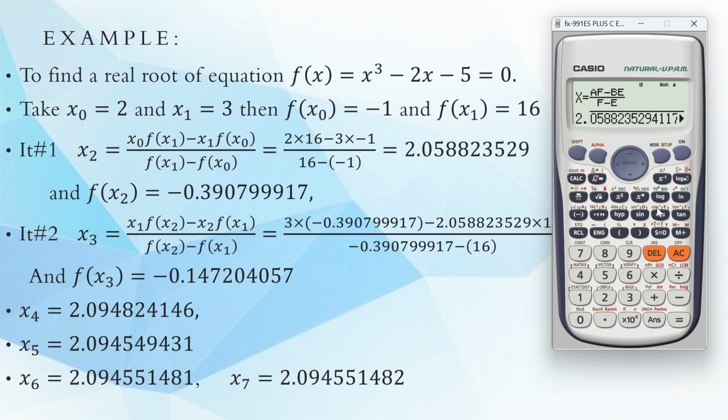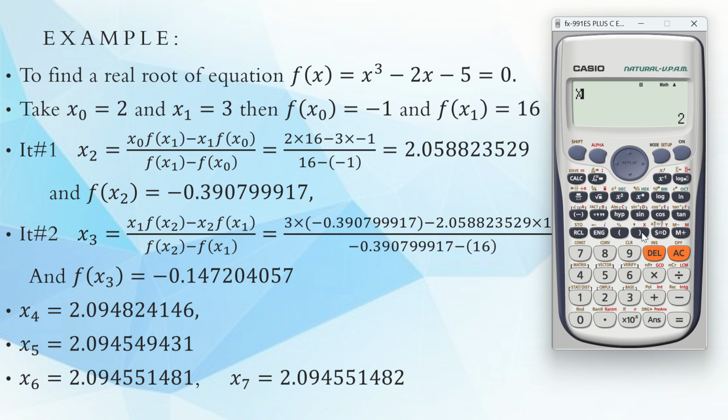Now, what is the process, right? Because next time I'll be replacing x naught with x2, and x1 will remain the same, x1. So what is the process in this case? I'll be changing alternately the values of a, b with x, just to get to these x7 and so on. So if I press equal again, it will ask me about the value of a. So in the first step, I would replace a with x.